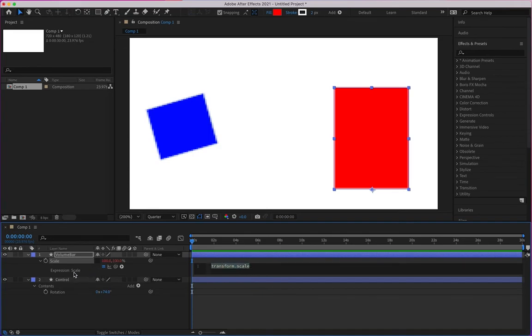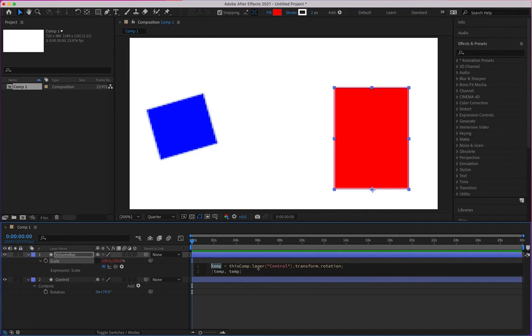But I have these other options right here. I have the enable expression, show post expression graph, the expression pick whip. The pick whip will work just as well as the parent and link right there, but instead of parenting everything, I'm just parenting part of the expression. So I can just click and drag this to the rotation. And now you'll see that the name of this expression is temp. I could name this whatever I want, but right now it's being named temp.